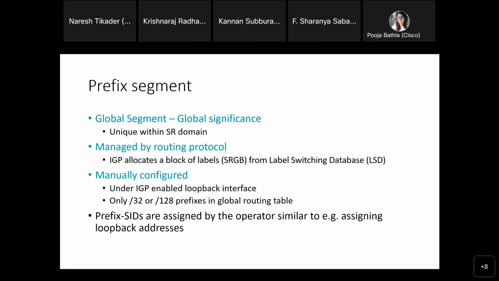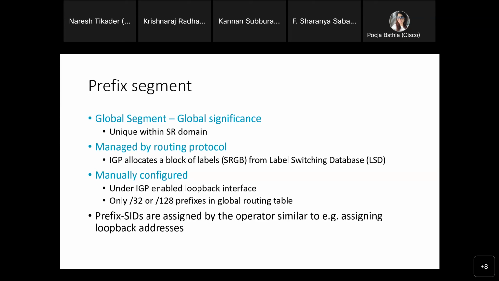Every node should have a single identifier. It's a logical interface, so it's not dependent on your physical interface. If your physical interface goes down, you don't lose your identifier. That is not going to happen. Like BGP, every node has an identifier. Now that identifier you can map with a label, and that label will be unique to that node.